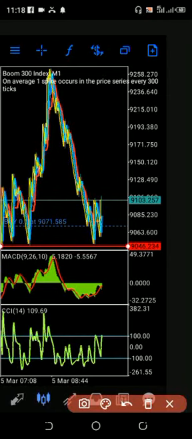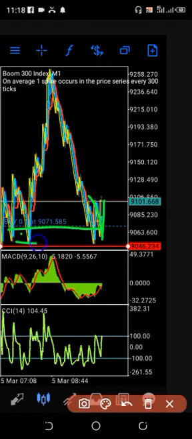And this one, this spike now, tried to come to that level. And unfortunately, there was a spike. It couldn't cross. This number one. So number one entry confirmation is price action, resistance level.